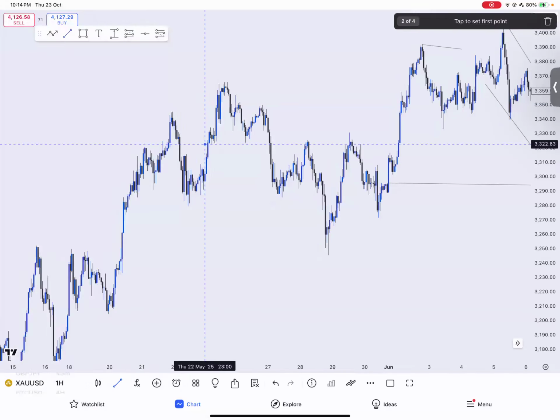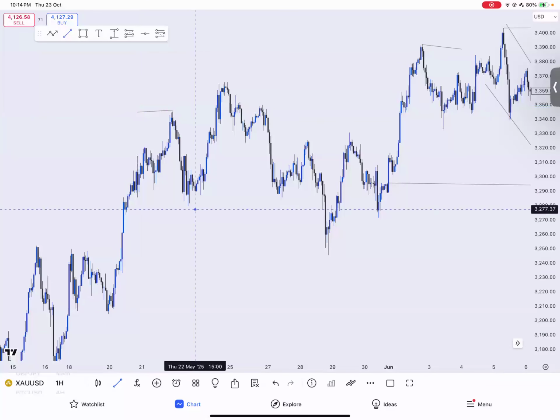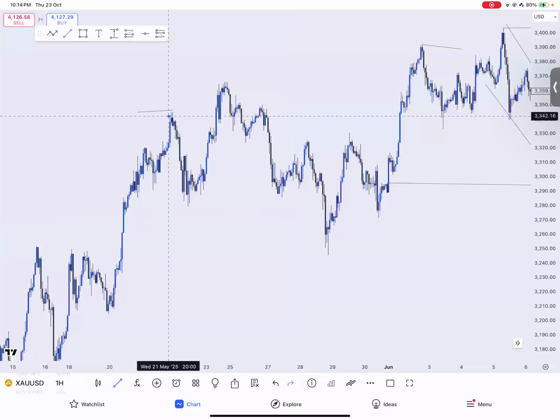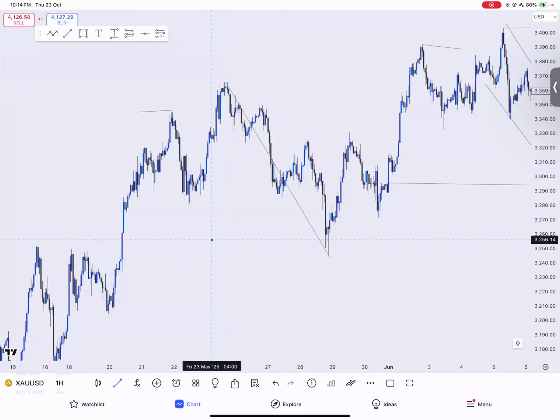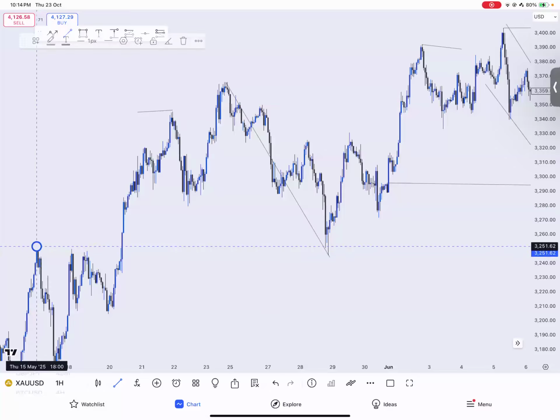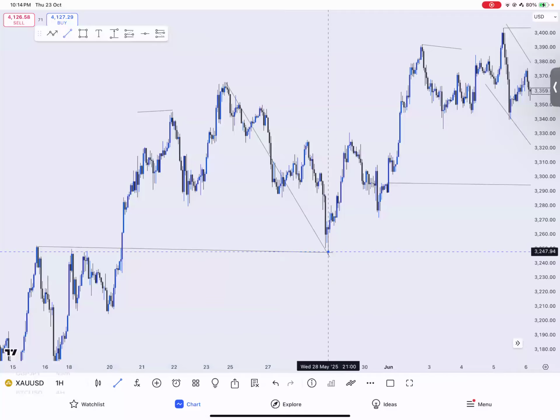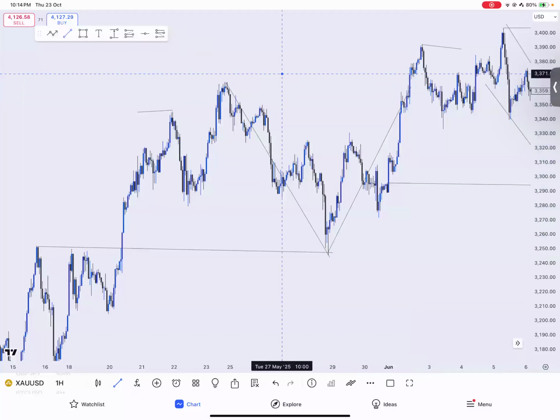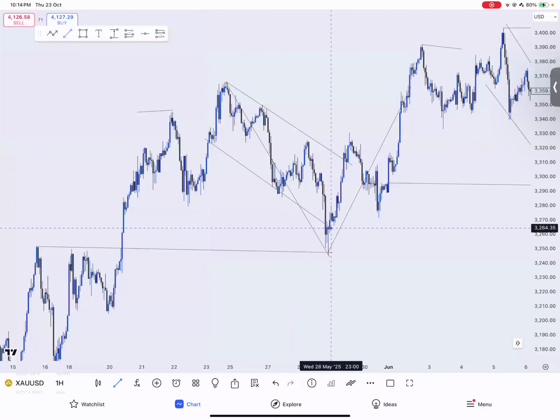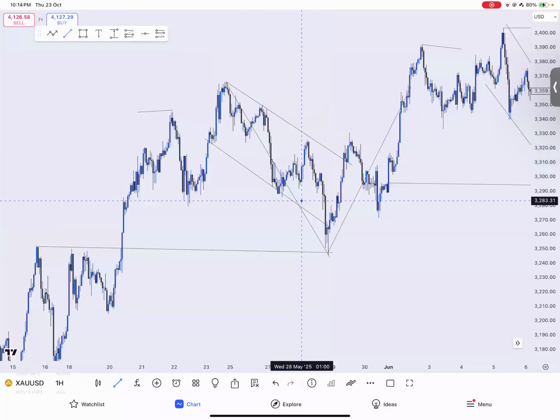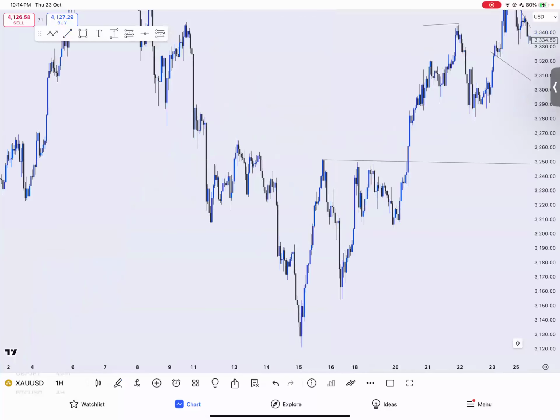This here was not the last high that was made for price to trigger our point of interest. No, price went high and made another high before our point of interest got triggered. So when the point of interest got triggered, we can use that high as the last swing high in the market before our point of interest got triggered. So either we apply the concept of trendline liquidity, or we can also apply the concept of the last swing high before our point of interest got triggered.